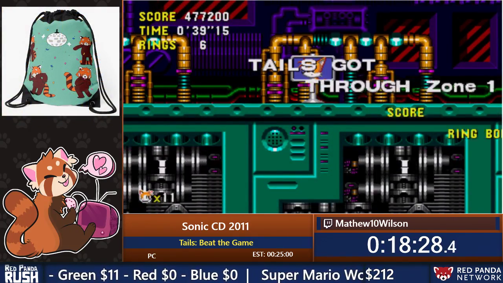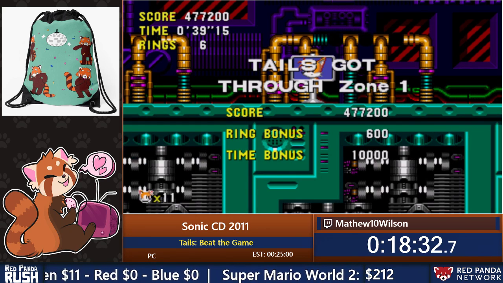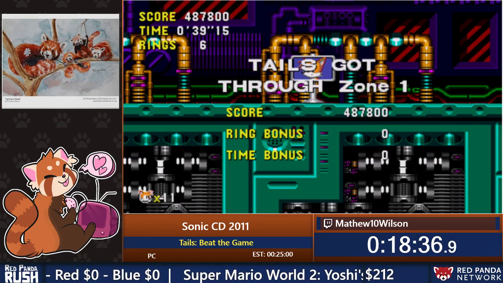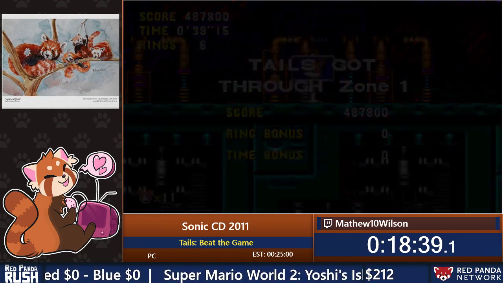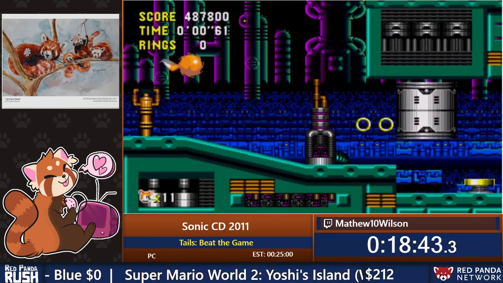So a 39 is actually not that great compared to what I'd normally get, and that's not even including the death. But for Marathon 1, it's pretty good. But Lieutenant Madness is great and really short. Yeah, especially with Tails, because, well, I'll show you.